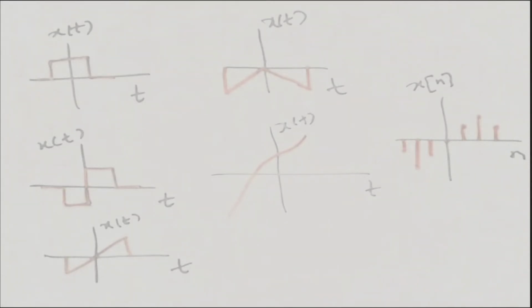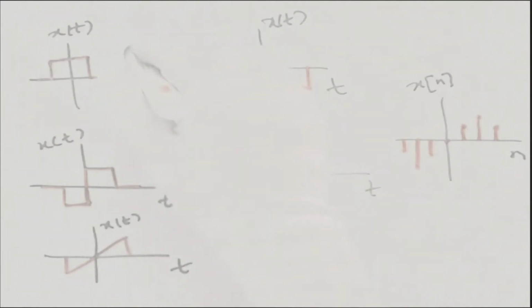Things would have been more clear if we had used graph paper, but nevertheless. If you look at each of these examples, things will be very easy to identify without going into the mathematics of the waveform. You simply have to look for the symmetry of the signals about the vertical axis or origin. If you look at the first example, this particular waveform is symmetric about the vertical axis, and thus this is an even signal.